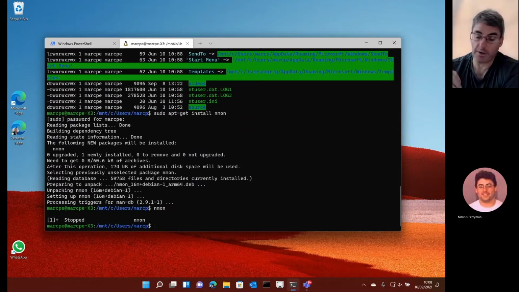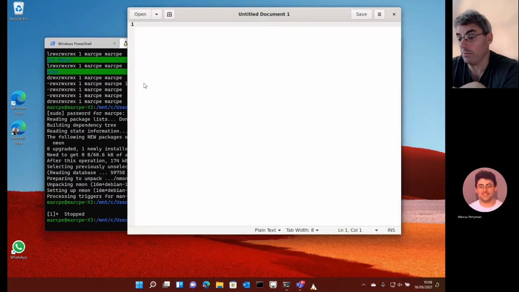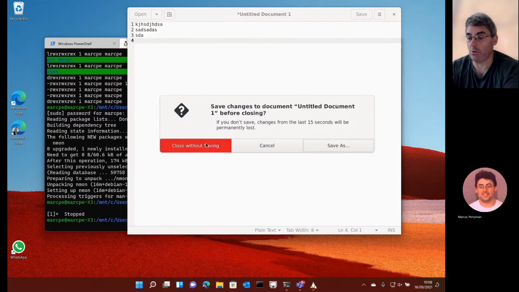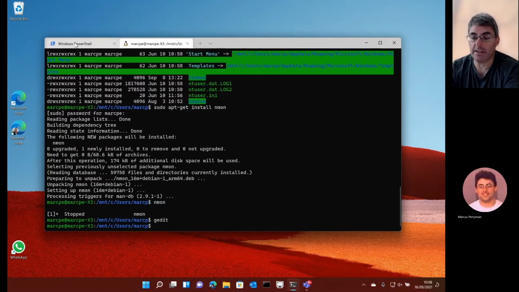But the thing about Windows 11, what it adds is the capability of running graphical applications as well. So here I've got gedit, and actually I'm able to run that within Windows. So I can do pretty much everything I could do on Linux. So if you've got Linux tools that are ARM based, then you can bring those over to Windows while you're developing your Windows app, and actually edit those or manage those right alongside your Windows installation on your Windows application. Okay, let's switch back to Windows 10.